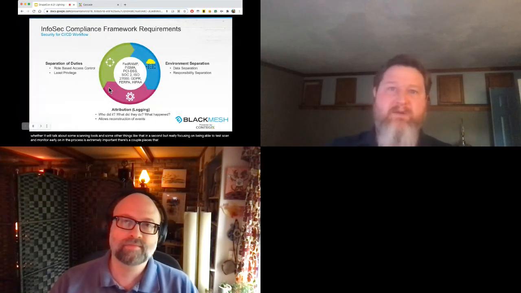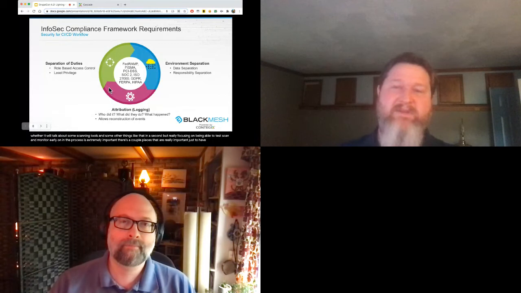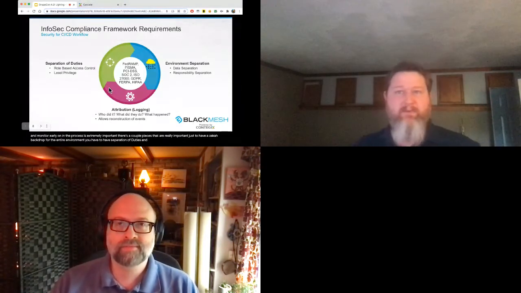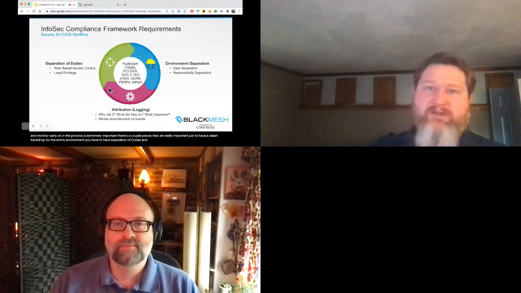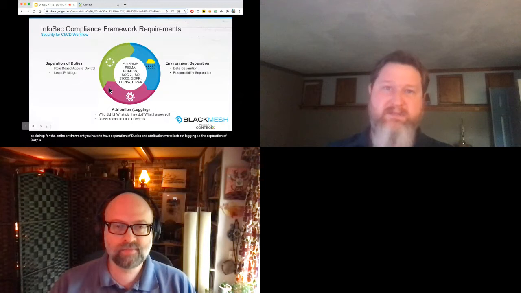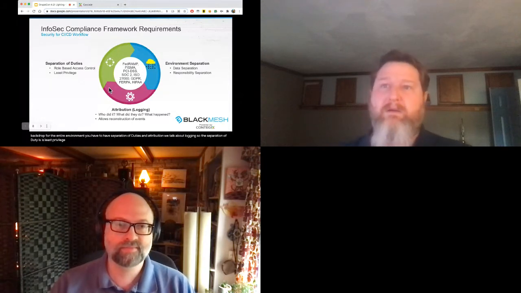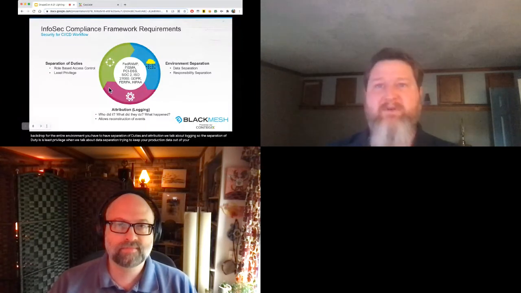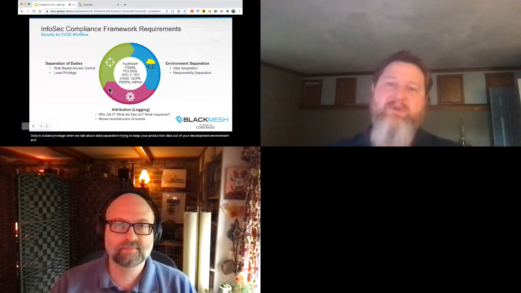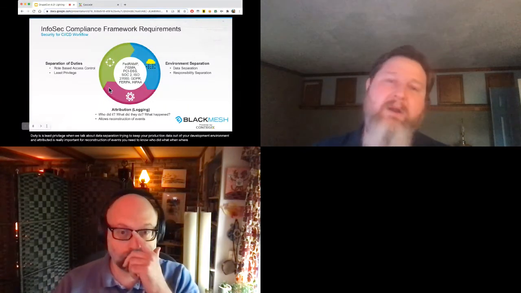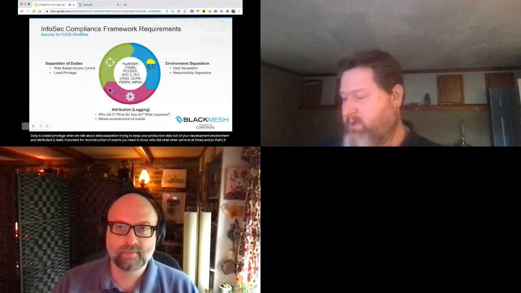There's a couple pieces that are really important just to have as a backdrop for the entire environment. You have to have separation of duties and separation of data and attribution. We're talking about logging. So the separation of duty is least privilege. When we talk about data separation, try to keep your production data out of your development environment. And attributing is really important for reconstruction of events. You need to know who did what, when, where at all times. And so that's extremely important.